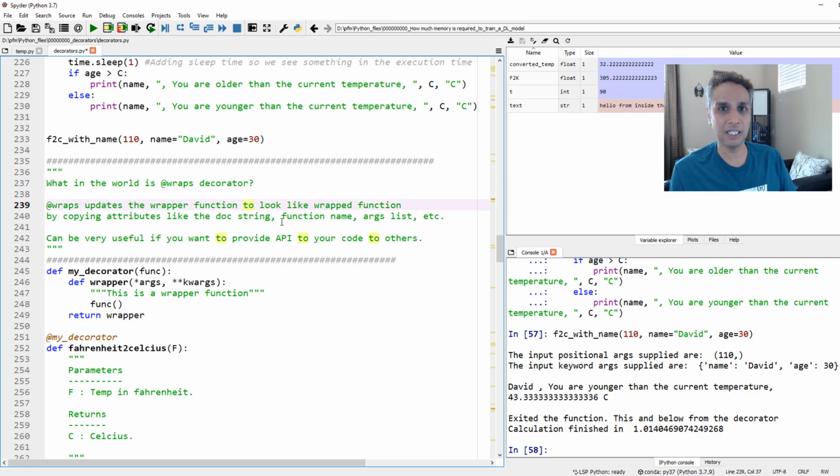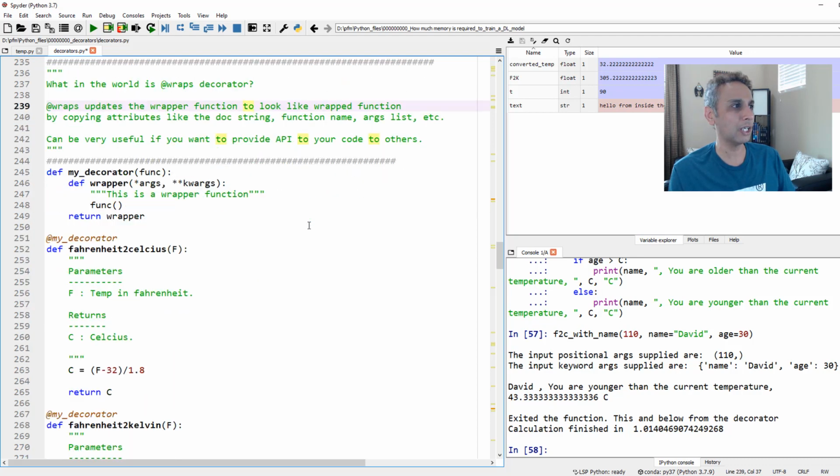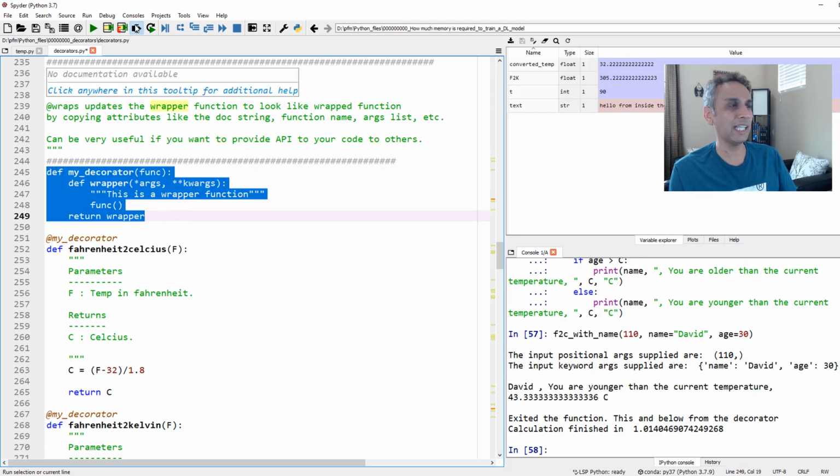You can pause the video and read this, but let's look at things in action. First of all, let's define our decorator. It's very simple, as generic as it gets. All it does is take args or keyword arguments as input, and take a function, and then it returns the wrapper. That's it. There is nothing going on right there. So let's go ahead and define that.